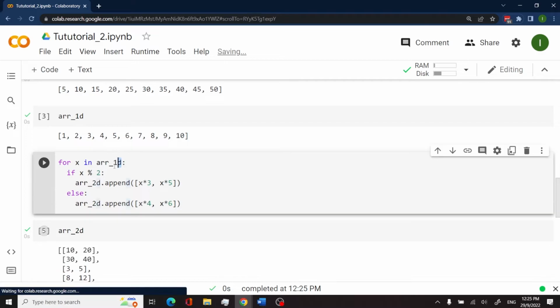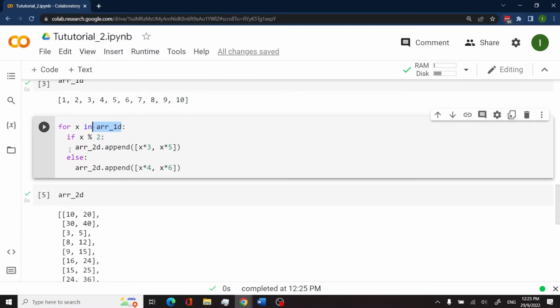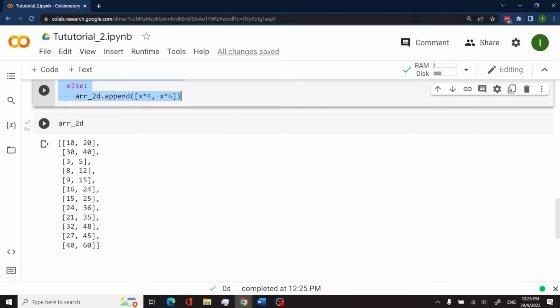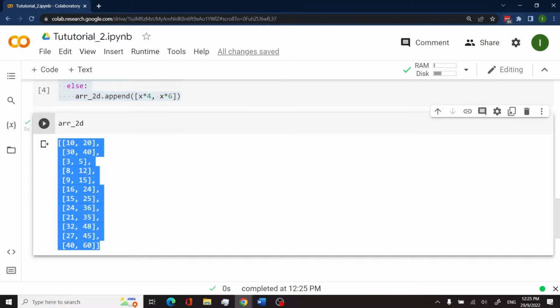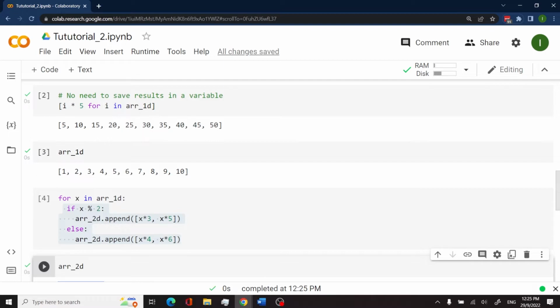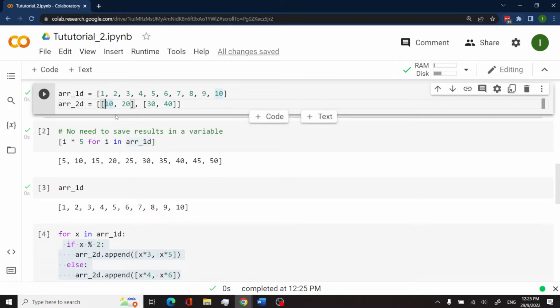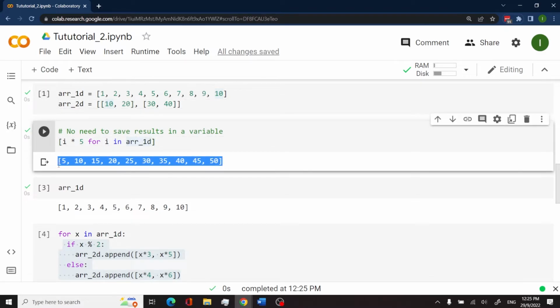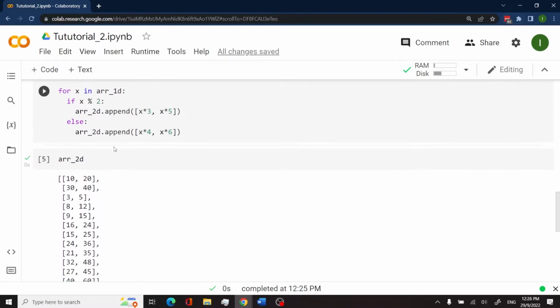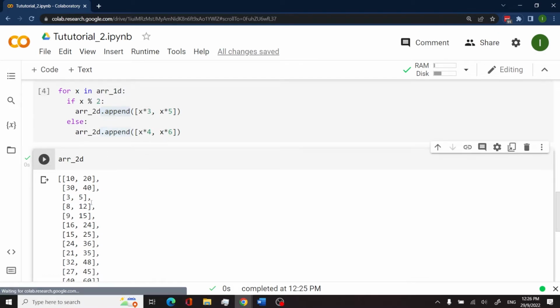because we looped through our R1D array 10 times and we performed this logic here. So now we have more values appended to our 2D array. Just so you understand, when you run calculations like this, any form of computation, if you've not stored it in a variable or you've not called any methods or functions to change an original value, then whatever is printed here is simply an output. And it's not going to modify your original entity, whether it's an array or a variable or whatever. But in this case, I called the append method, so my 2D array has changed.